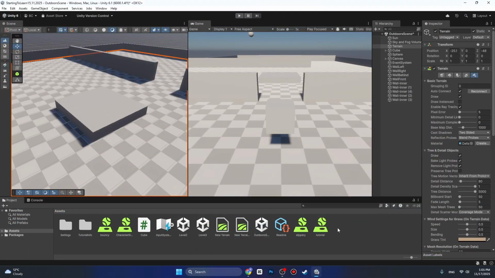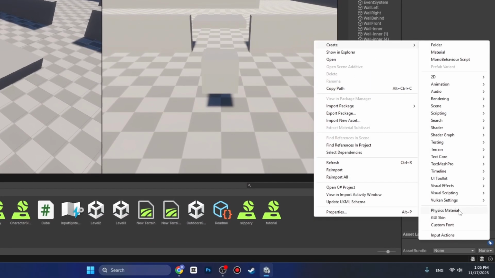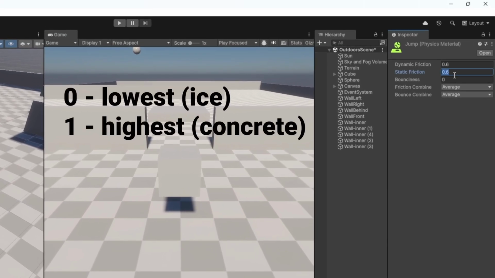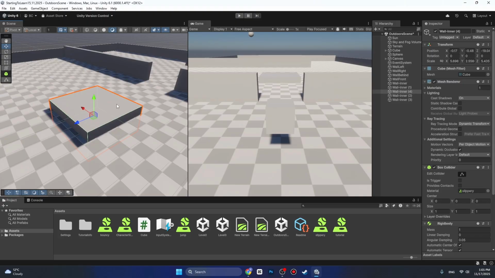You can create another one and name it bounce. Right click at the assets, press on create and select again the physics material. Let's name it jump, or name it as you want. Click once on it, and now I want to make this also slippery like the last one, but let's increase the bounciness level to 1. And now I will click on this game object which I have right here. It's just a cube, or you can also select it from the hierarchy menu.